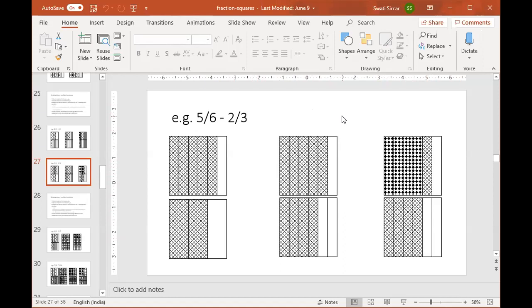Is this part clear? Yes. The important thing here. Swati? Yeah. 2 by 3 minus 5 by 6, how can we explain this? We can't do that because 2 by 3 is a smaller fraction compared to 5 by 6. If we want to do that, we will get into rational numbers. So you can do it in class 8, but not in class 6.